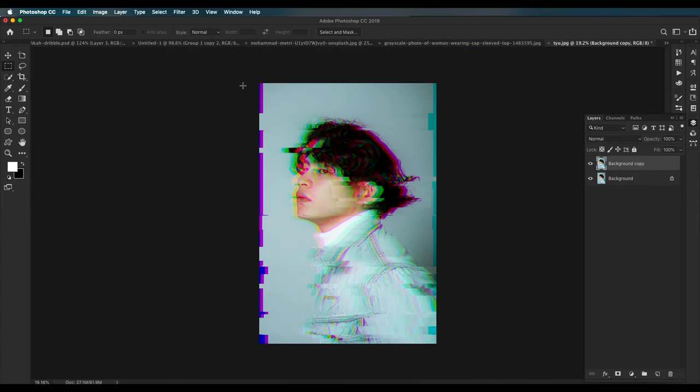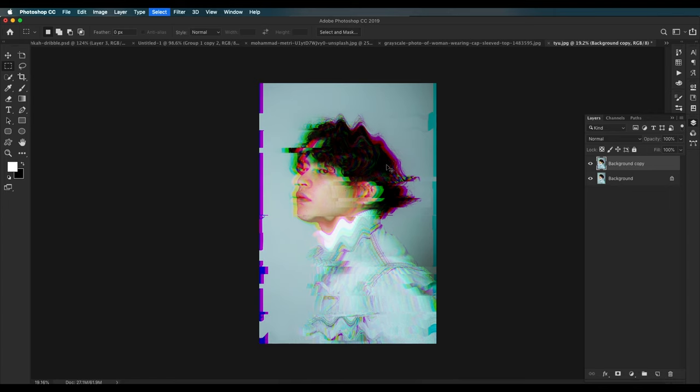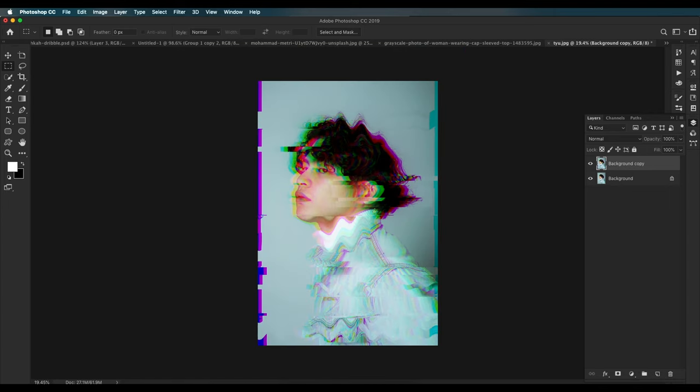So I'll just select this portion, then this portion, and this portion. And now I'll go to filter, distort, wave, and this time I'll try to give some sine that's wavy, and let's increase the number to 5 to increase the number of waves over there. And I'll just play around with this value. So let's increase the waves, increase this height so that we can see what's going on over there, and reduce the height. Let's keep it like this and Command D, and here we go. We got an interesting effect to our image now.